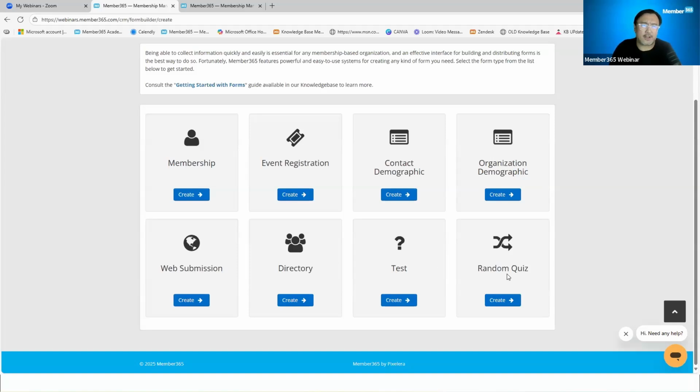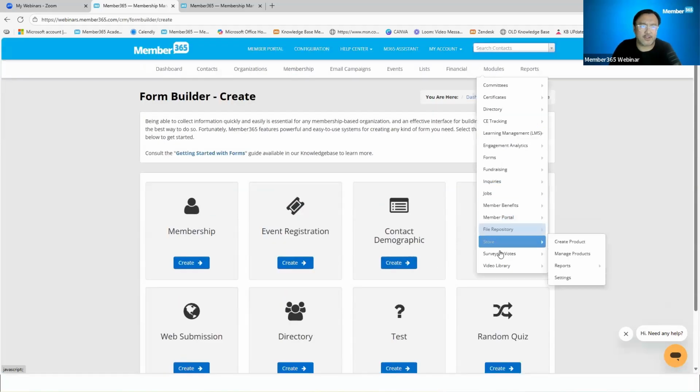Another type of form that we have is what we call the surveys and votes form. We've separated them from this page mainly because they're types of forms that are used by most of our clients. Just like the web submission form, the surveys and votes form can be accessed outside of the member portal as well. The difference between surveys and votes is basically on the reports themselves. The votes will not show you who cast the votes, mainly because it's a vote form. But with surveys, you will see who completed the survey.